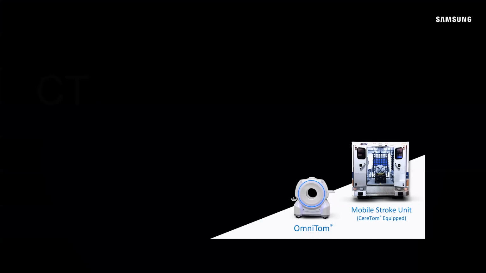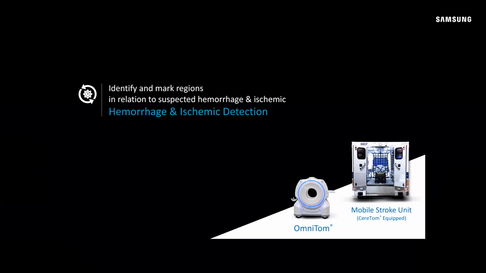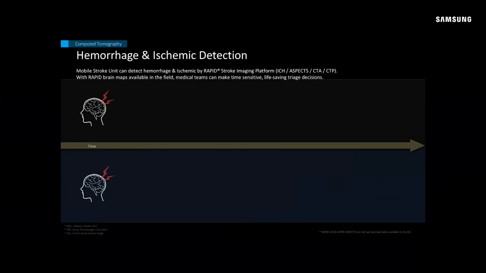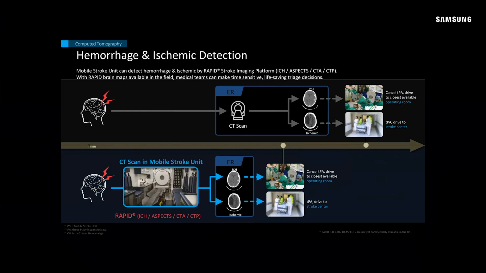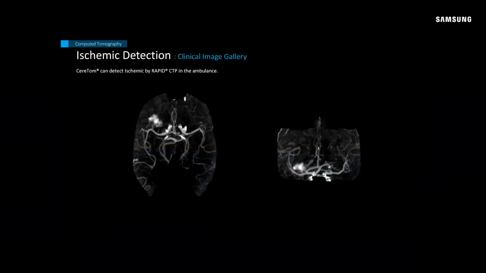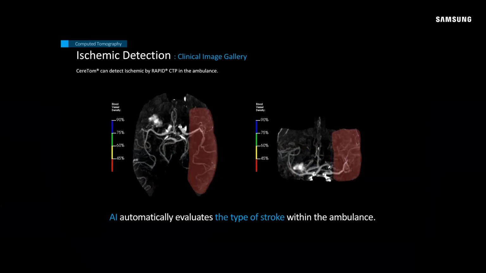But AI technology is not limited to ultrasound. We can actually see it in CT. One of the examples here is just using mobile CT for hemorrhage and ischemia detection. And through a pairing with RAPID and mobile CT, we can see an efficient way to image patients in the ambulance prior to coming to the hospital. And through RAPID, we can get detection of intracranial hemorrhage, ischemia, areas of perfusion anomaly. So when the patient gets to the hospital, we're able to be ready to treat them for whatever it is they need treated, versus having to do all this once they get to the hospital.